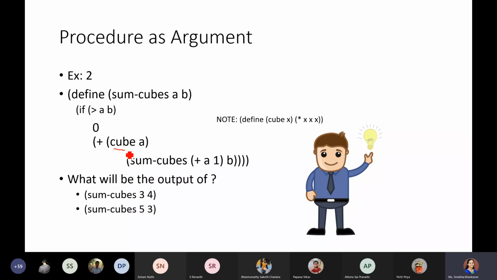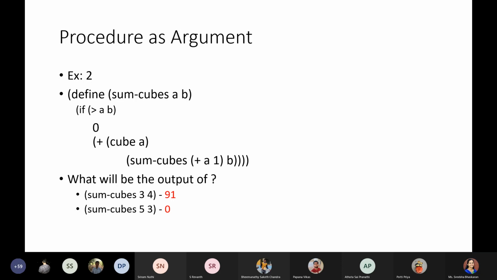What about the second one? Sum cubes 5, 3? 0. It will be directly 0. So no need to solve it, right? You can solve it, right?